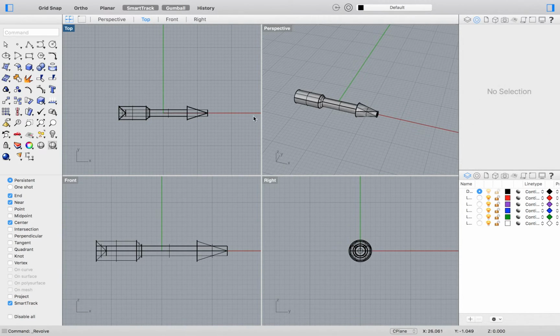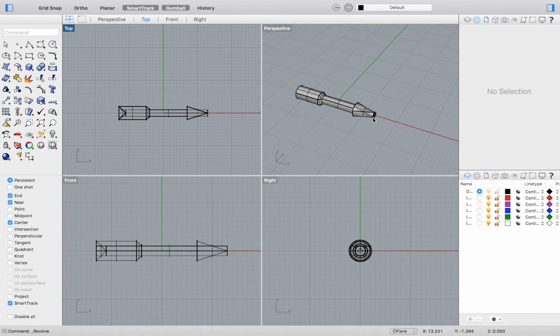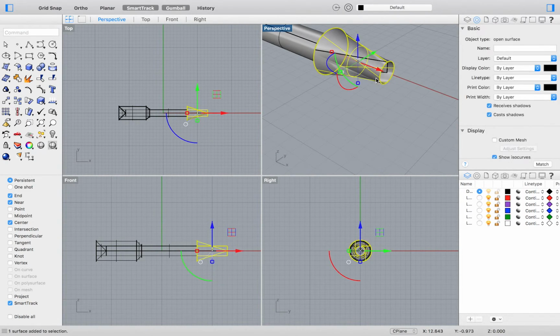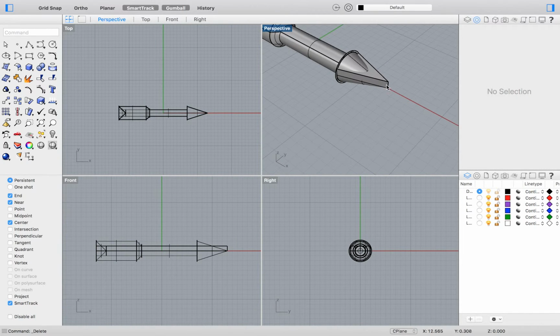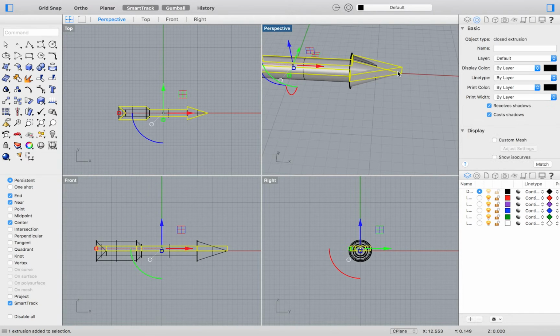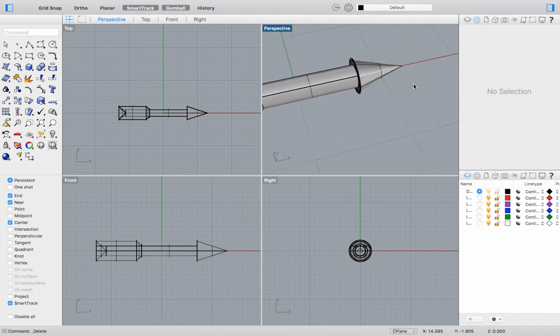Because the end of our arrow is flat and 1 millimeter thick, the end of the surface revolve will also be flat. There is a way to get the effect shown in the tutorial, however the tutorial does not list the proper steps to do so. If someone else knows, please feel free to share in the comment section below. For now, I will delete the outer shell of the revolve and we will get something close to what we want.